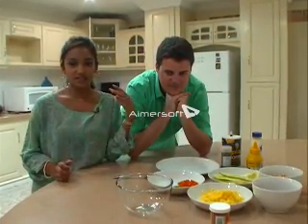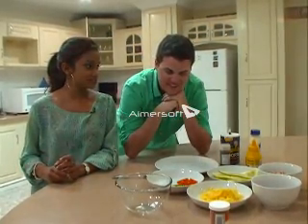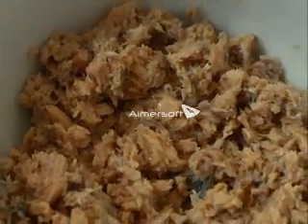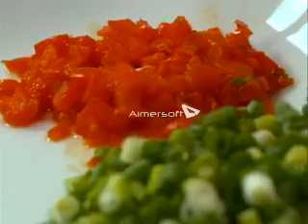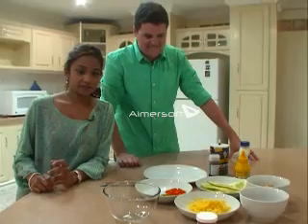I'm going to start off with my appetizer and Bobby will wait his turn. So let's start with the ingredients. Bobby is not going to be doing anything — he just wants to observe so that he can take this into his own house and make it his own way. So I hope you'll be paying keen attention. We have some cucumbers, sliced really thin. We have some grated cheese — you can use any cheese of your choice. Half a cup of salmon, that's tin salmon. Some bell peppers, chopped nice and small. We need also some salt and pepper, mayonnaise and mustard. And we're going to use some toothpicks to hold the cucumber together.